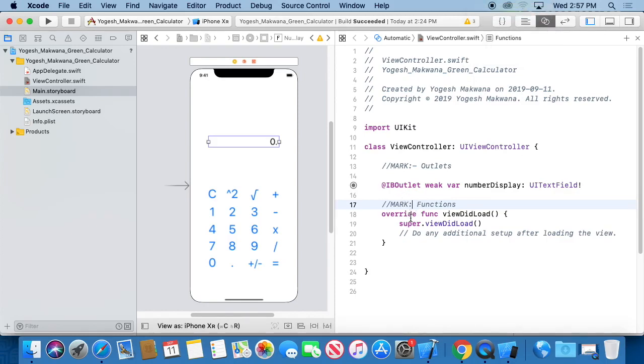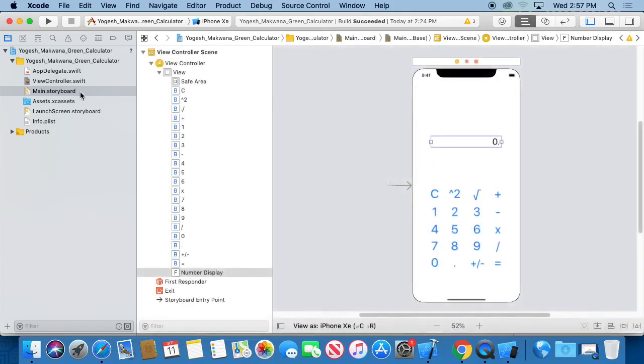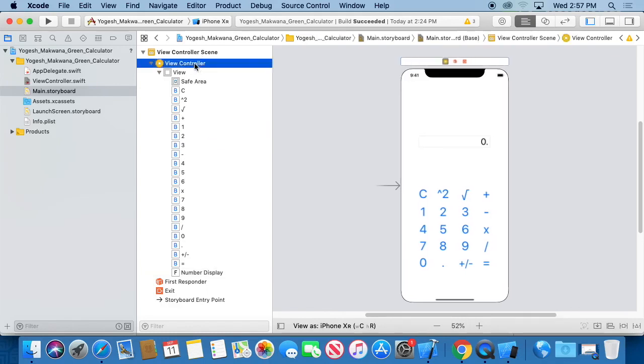How do we bring those multiple windows together? Okay, so what happened is, this is the assistant editor, and how you do it is you start with your storyboard. Choose the controller that you want to view the class for. Each view controller, see, this is called a view controller scene. When we have apps with multiple view controllers, you will see there are many of these on one page, and each one of them will have a class associated with it. So you select this and then you click this assistant editor button. Show the assistant editor, this one.